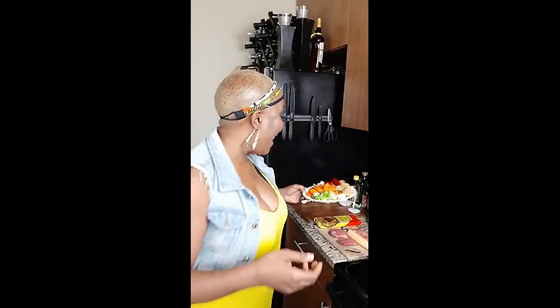But this is what's going in our stir fry, our petite Angus sirloin. It's gonna be so good. Let's get started, because I don't want to leave my sister waiting, and I want you to get this information.